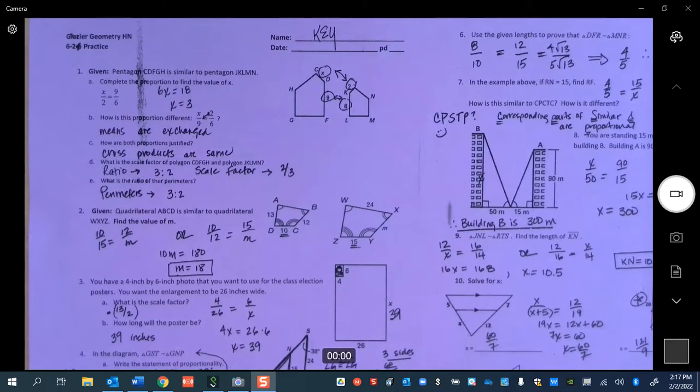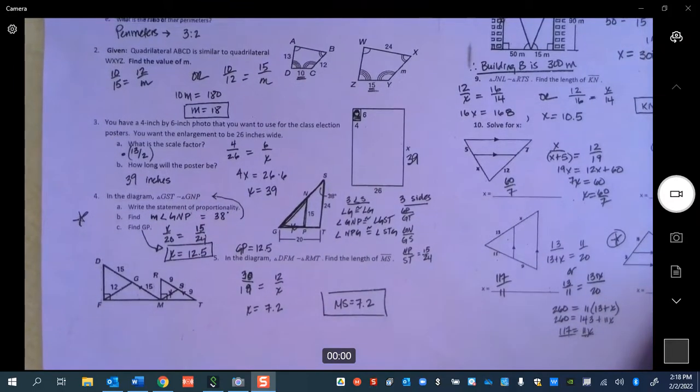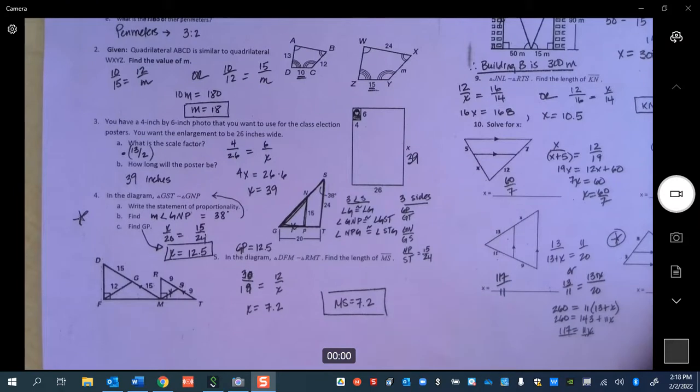Are you okay with the difference between the ratio, the scale factor, and the scalar? So when you're talking about the scale factor of this shape to this shape, it has a 3 to 2 story. If I wanted to know what the scalar was, you'd have to multiply this value by 2/3 to make it smaller. So think about whether you're going big to small or small to big. If you're taking a quiz and you need clarification, you can ask. Similar shapes, pictures, make sure you include units.